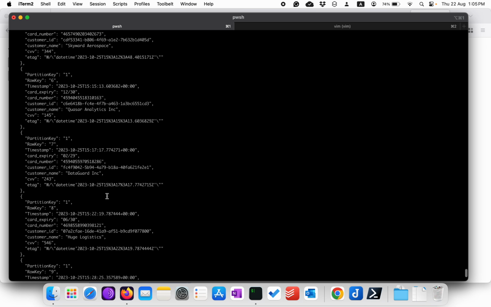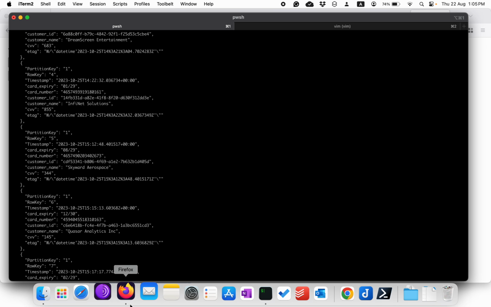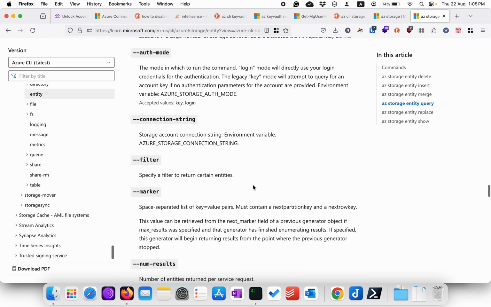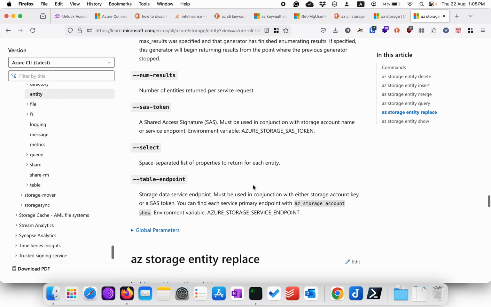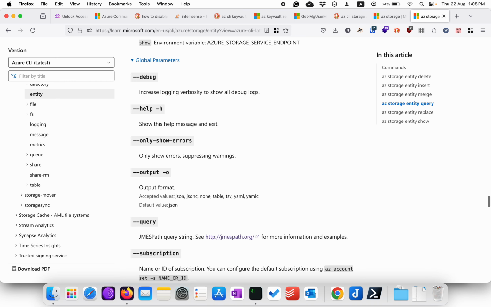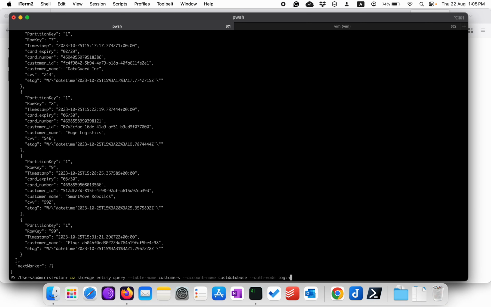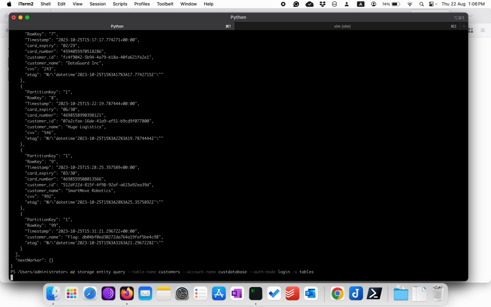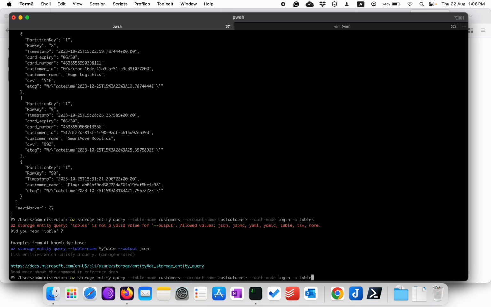Alrighty, interesting information. Can we format it somehow? Global parameters: output, -o, with the format of table. I'm sorry, it's table.